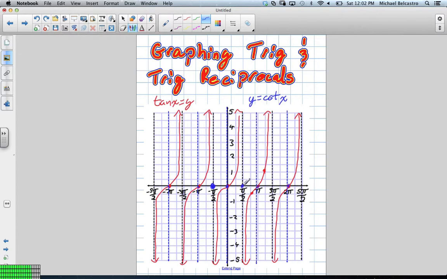So all of the old asymptotes, I know it's looking a little confusing because so much is drawn here, but the asymptotes that were in black are the new zeros. Those are the new zeros. The blue ones are our asymptotes. And they go in the reverse direction of our tangent. Remember with tangent, we went from the bottom on the left and then up to the right. Here we're going from up on the left down to the right. Because this is an asymptote, and that's another asymptote, it goes down, cuts through that 0, and then comes back down again, never touching the asymptote. So these are our cotangents.